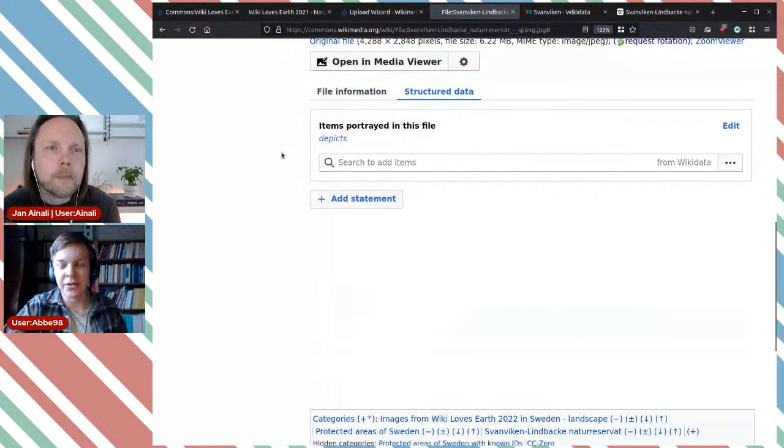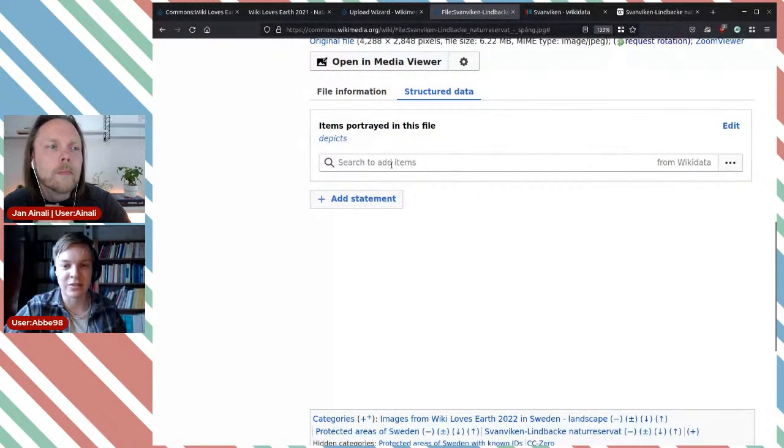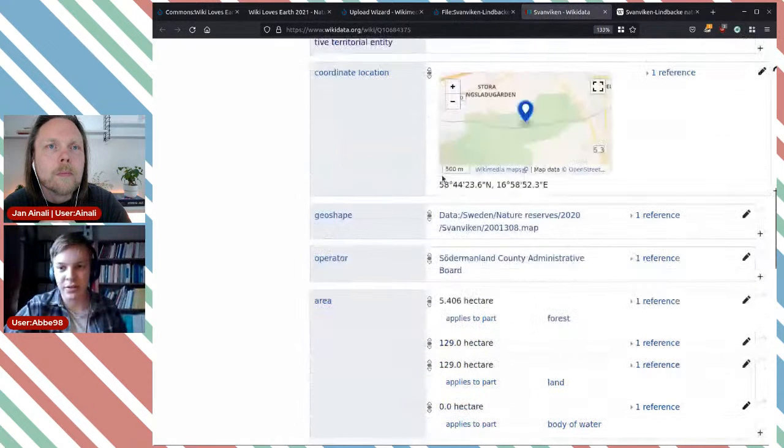There is an issue on Phabricator that it should automatically add things like license and such when you upload, but there's actually new real progress on it. Usually after Wiki Loves Monuments and Wiki Loves Earth, like in this case, a bot goes by and adds not only the license, but also the depicts for the Wikidata item, but I thought we would just add this one as an edit example.